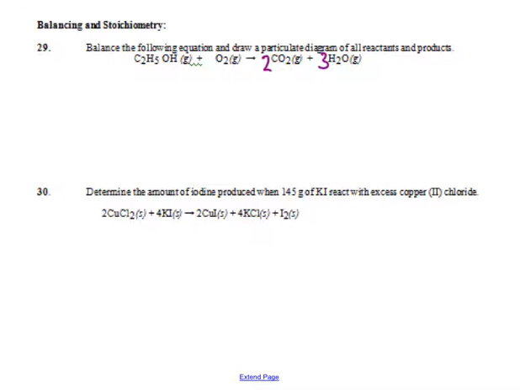Now I'm going to take care of my O's. I've got 7 O's on the right, correct? So look, last period I messed up because I forgot that O. That O right there makes me only need 6 more, correct? So I'm going to put a 3 here to balance. So now we'll draw a particulate diagram to represent all reactants and products, and you can then see balancing that way as well. This is going to seem like it's baby, but you need to be able to draw stuff.